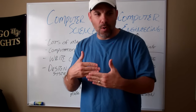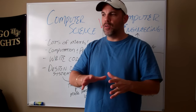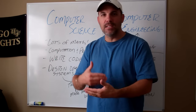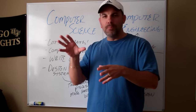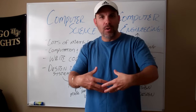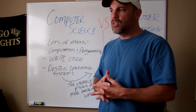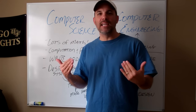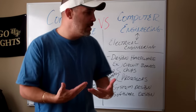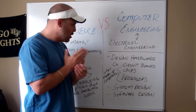For a computer to run — say a laptop running Microsoft Windows — you've got the folks actually developing the Windows software, and then you've got the folks who created the motherboard, processor, and memory inside the laptop. The folks designing the Windows operating system have to make it work with the hardware itself. They're doing a lot of computation, programming, and writing code. It's pretty intense stuff. Essentially you're a scientist on either side, given the sheer work involved. I admire the folks that can do this kind of work — it takes a lot of smarts.